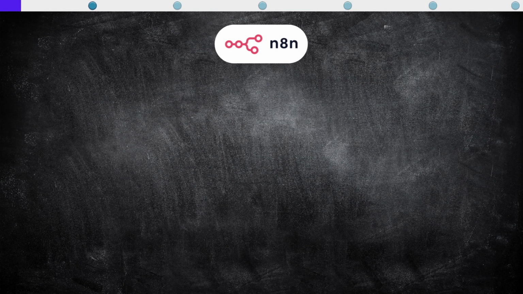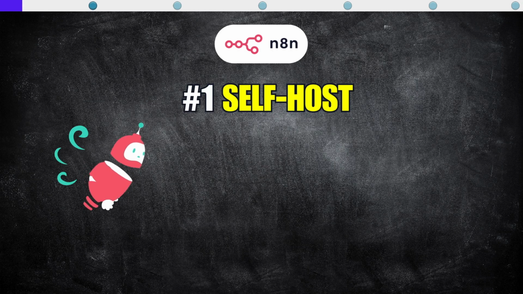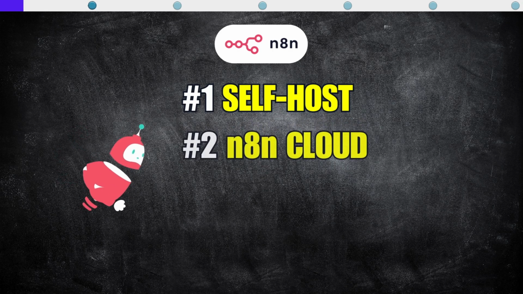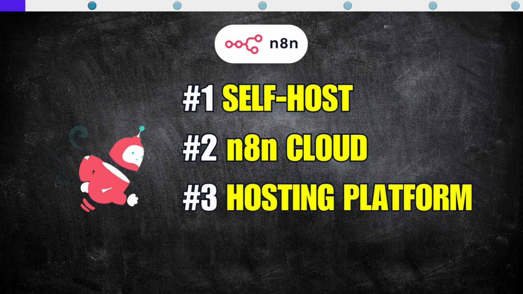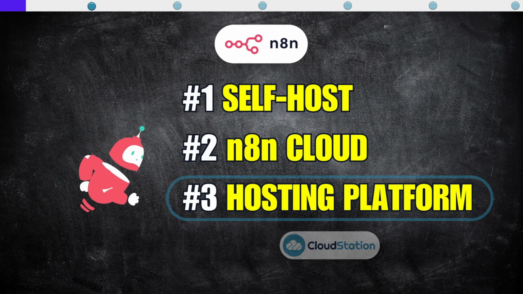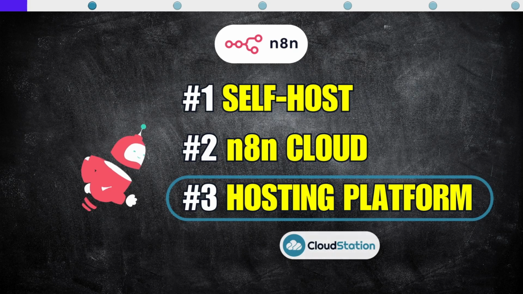Now, let's talk about actually getting this running. You've got a few options. One, you can set up your own server. It's complicated and needs maintenance. Two, you can use N8N Cloud, but then you're back to the subscription pricing. Or you can use a hosting platform. And I'll show you the third option using CloudStation, because it's the sweet spot between cost and simplicity. Plus, I've got a setup that'll work whether you're just testing things out or running serious production workflows.